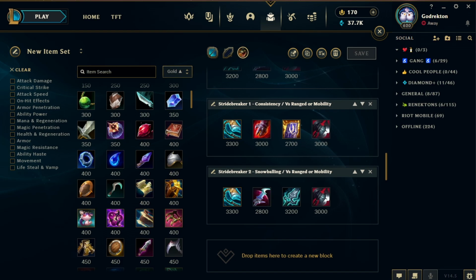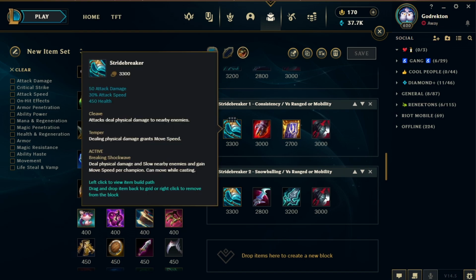When I play against champions like Vayne, Quinn, Kennen, potentially Jace, maybe not Jace so much, but you get the point, right? Anyone that's going to be poking me from a distance, that tries to kite me and outplay me by their movement speed with Ghost or something like that, Stridebreaker remains really supreme in nullifying that, as I'm able to cripple my opponents with the active, as we've already talked about. I get consistent move speed too in my Temper passive as well.